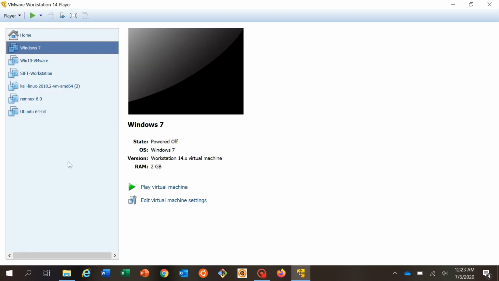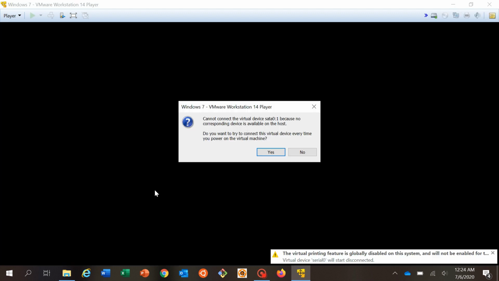So we will start off this discussion with a Windows 7 32-bit operating system. I'll paste the link in the description below from where you can download a copy of Windows 7. Creating a virtual machine and running it, I'll skip as of now in this course, but if you want that course I can help you with that as well. So without wasting much time, let's play that virtual machine and let's see.